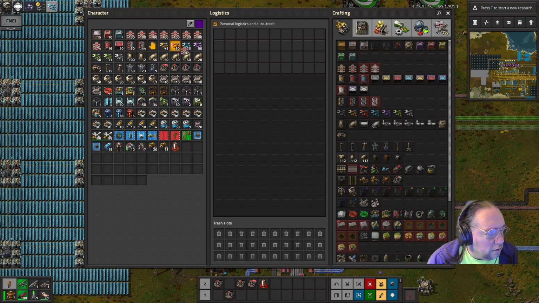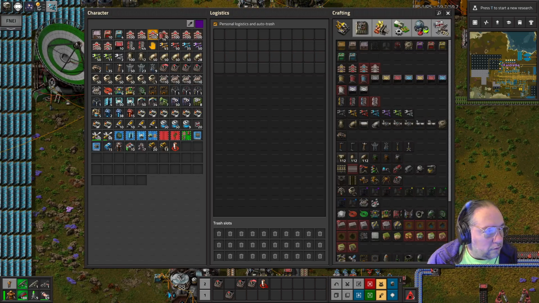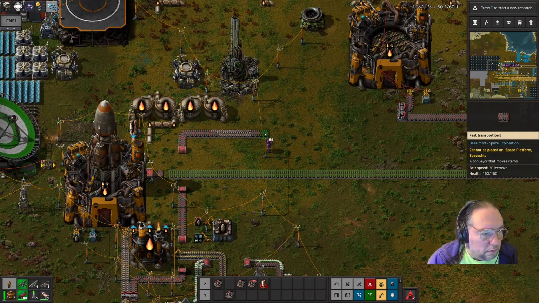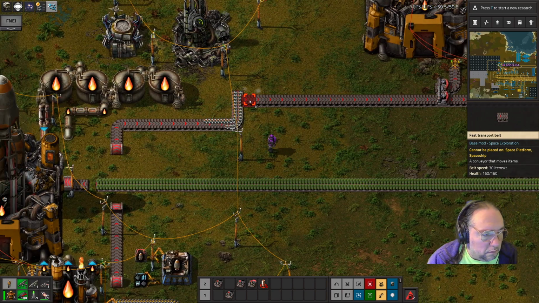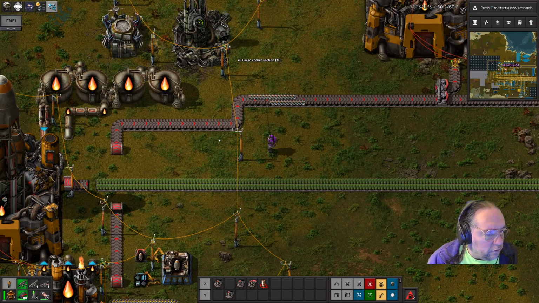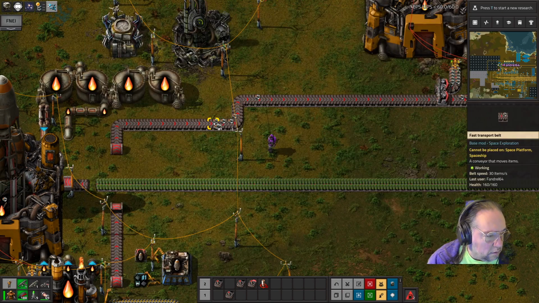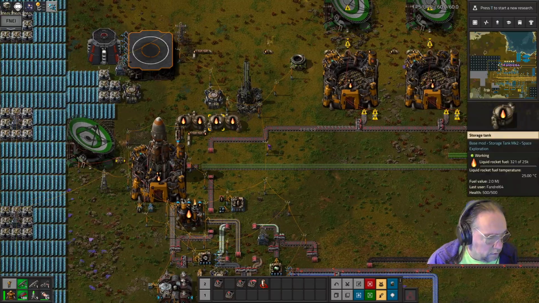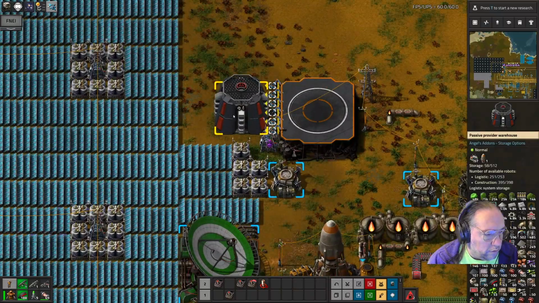Spaghetti is real. That's okay. At this point, I don't mind it. Now, needless to say, that's going to take forever to build all those rockets, and that's fine. We're not in a hurry for that.